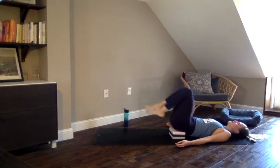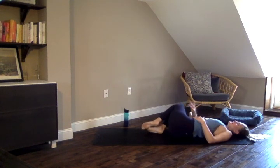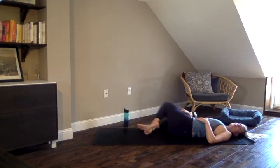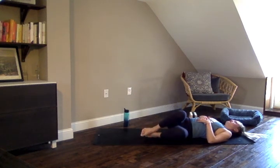Slowly release your legs down. Remove your block. Hug your knees in and let them fall to the right. Take your gaze to the left. Supine twist. Come back to center and supine twist to the left, gaze to the right.